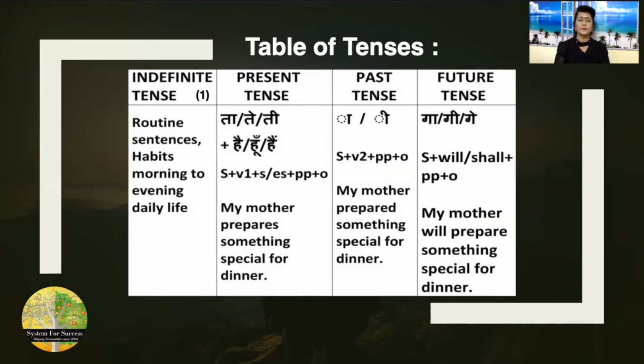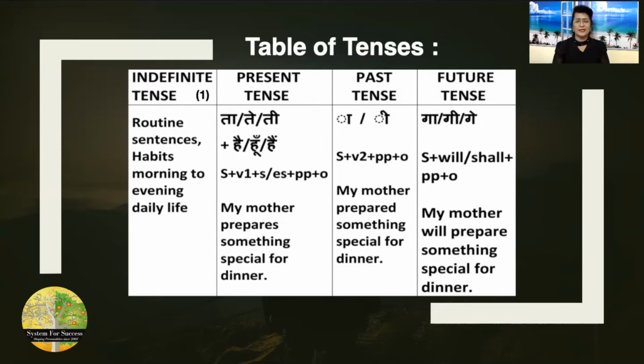For example, if I use the sentence I read newspaper, it means मैं newspaper पढ़ती हूँ. But if I use a sentence I am reading newspaper, it means मैं अभी पढ़ रही हूँ. In the first sentence, you don't have the clarity कि मैं पढ़ती हूँ लेकिन कब पढ़ती हूँ. Even if I say I read newspaper every morning, you don't get the clarity at what time in the morning. But when I say I am reading, it means at this present moment I am reading newspaper.